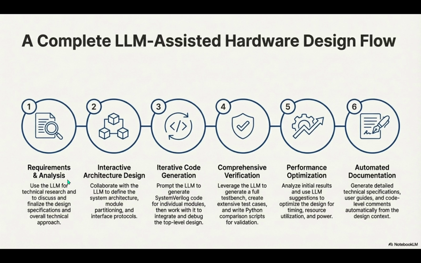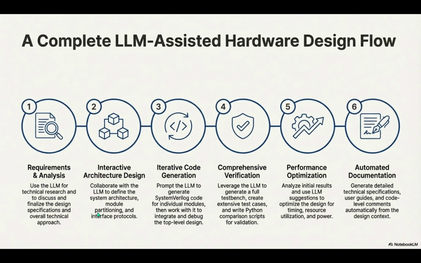Interactive architecture design. This is where human expertise is absolutely crucial. The engineer guides the LLM, defines the system architecture, partitions the modules, sets up the interfaces. The human provides the blueprint. Exactly. The LLM excels at implementing an idea, but the human has to provide that initial architectural vision.